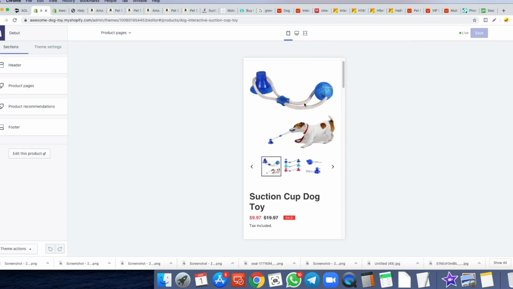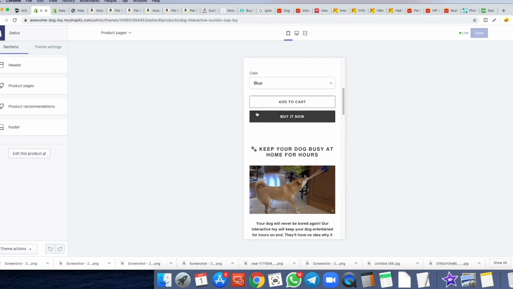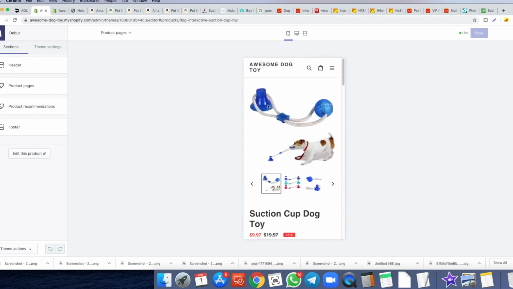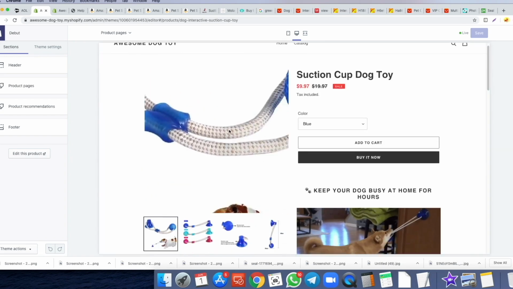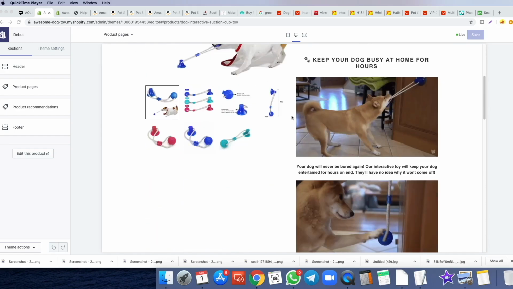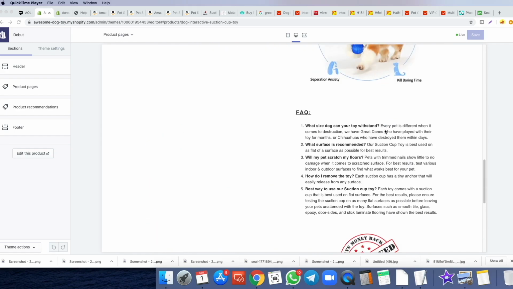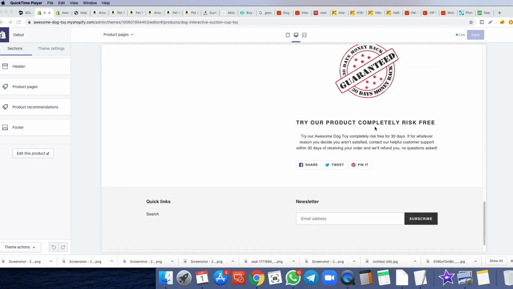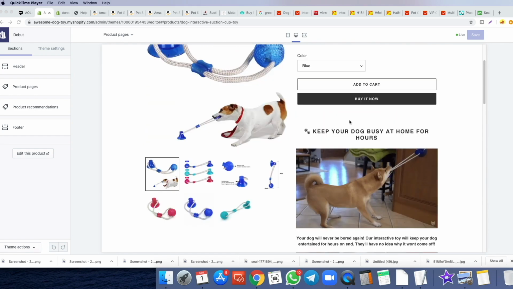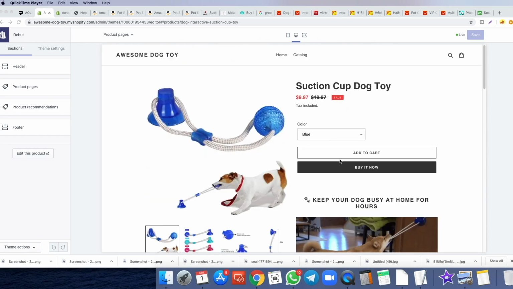Let's see how that looks on mobile. All right, okay, fake use, money back guarantee, and boom, that is pretty much it. Looks really good. Alright, so now that we finished the product description, all we have left to do is the rest of the website. Now I know that you think the product page is the most that you need to do, but actually this part over here is the most important and the most difficult.